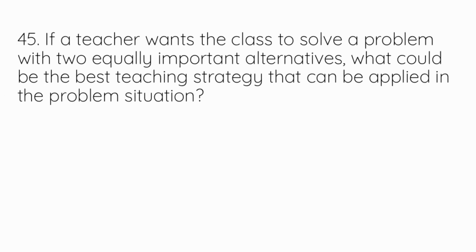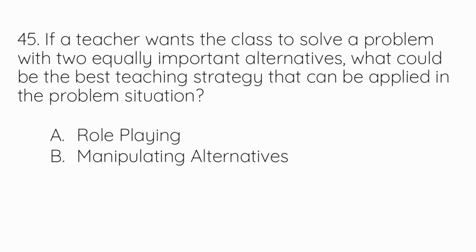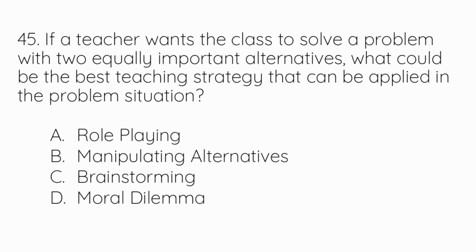Number 45, if a teacher wants the class to solve a problem with two equally important alternatives, what could be the best teaching strategy that can be applied in the problem situation? Letter A, role-playing. B, manipulating alternatives. Letter C, brainstorming. And letter D, moral dilemma. Keywords again. Two equally important alternatives. Number 45, your answer should be letter D.